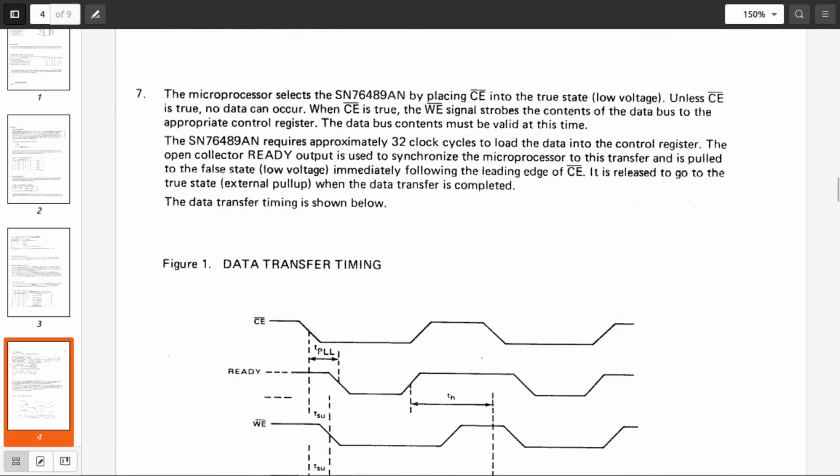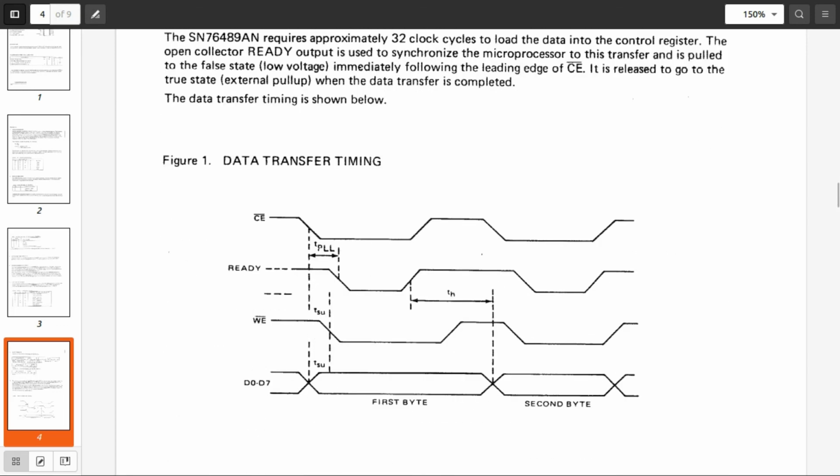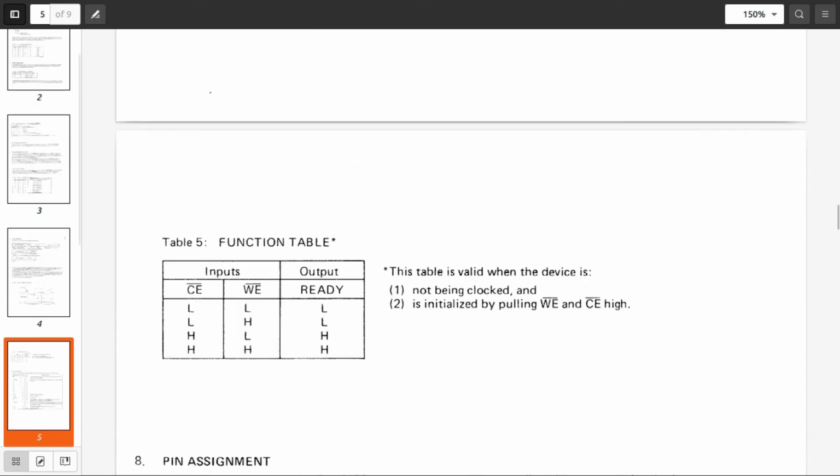And it just talks about how you actually clock stuff into it. If you just connect up to your processor, I reckon it'll probably clock stuff in right. It's a very simple system, in that you take the chip enable down, then the write enable down, then chip enable up and the write enable up. As long as it's down for the period of 32 clock cycles, or when the ready signal indicates that the IC's read the data, then the data's clocked in. So it's not complicated to actually handle that.